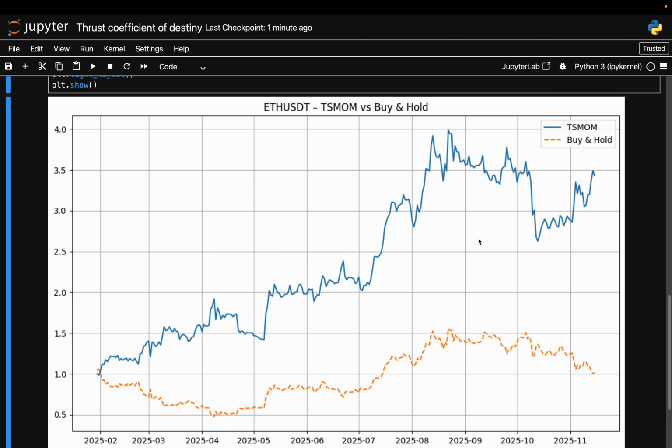Ethereum, though, behaves differently. It has deeper liquidity and, more importantly, it has actual multi-week narratives. Things like staking changes, L2 activity, burn mechanics, and ecosystem upgrades. That kind of flow creates cleaner directional moves, and a slow signal like this can latch onto them.